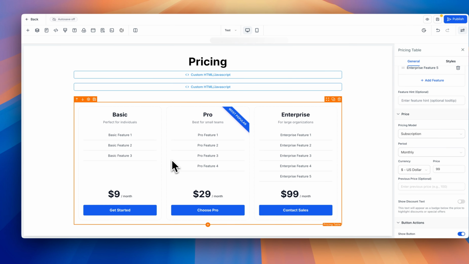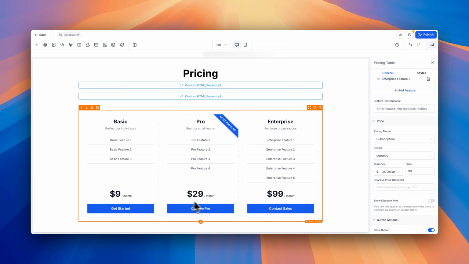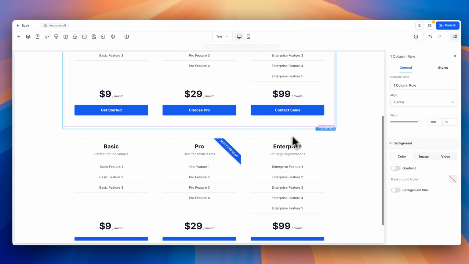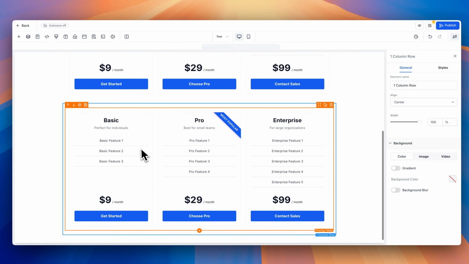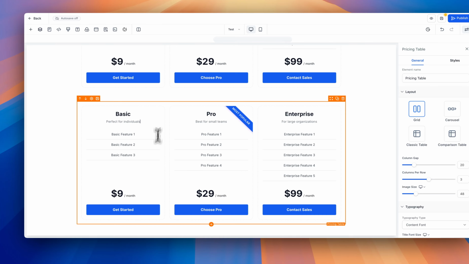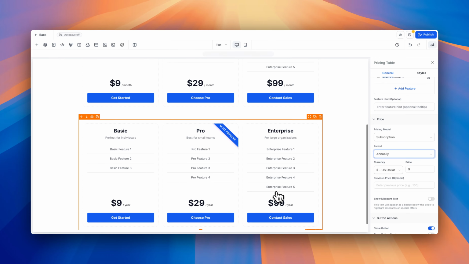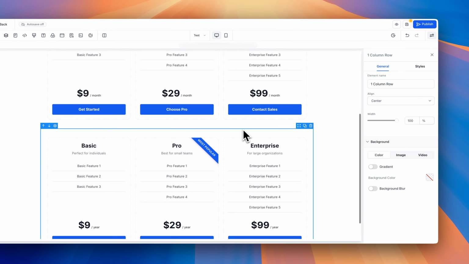So I now edited the pricing table, so you can see it's monthly showing right now. And the thing we need to do to enable the annual view is make a copy of the entire row. And I quickly go in and change the names to yearly. So the prices are now changed to yearly.